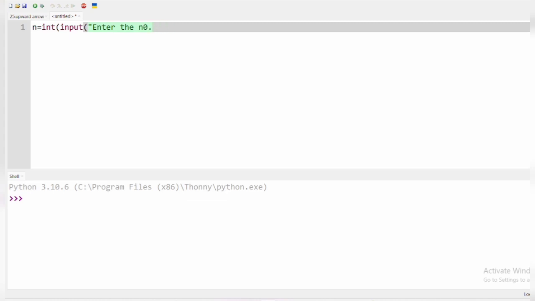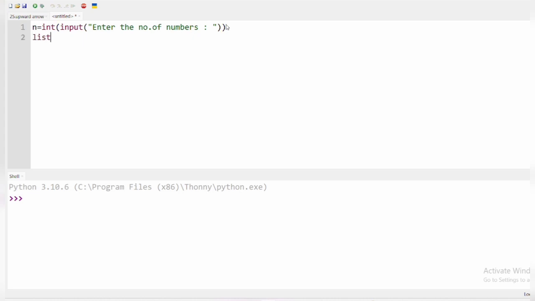No, we have to get it like this: enter the number of numbers. Perfect. So here we are writing this statement to get the number of numbers that the user wants to store in the list to find the LCM.